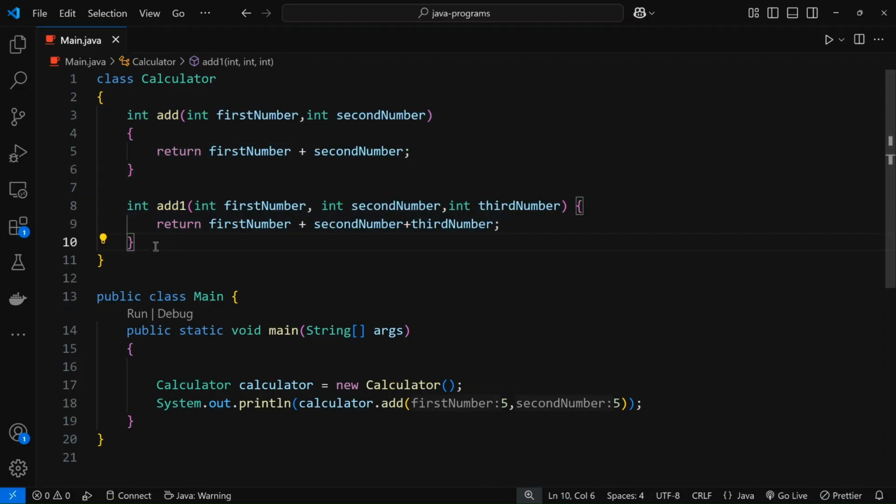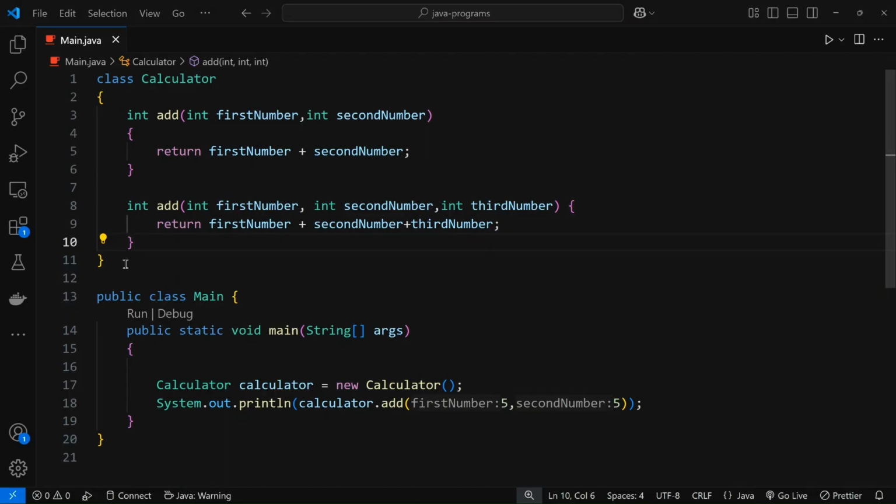I mean, the method names are different. So now let's see what happens if I rename this method from add1 to add. This time there is no error. The compiler is very happy. The code editor is very happy. We are having methods with the same name.